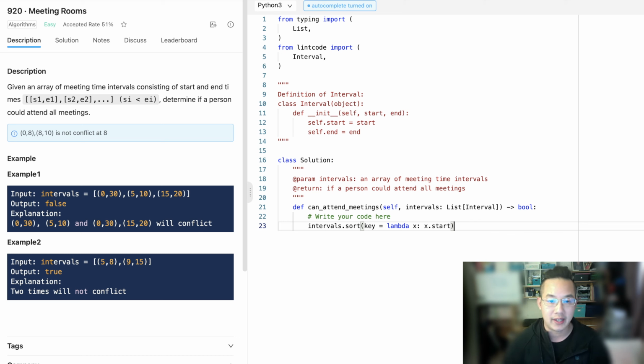The reason why we want to use the start time rather than the end time is because with the start time, we can match that up with the previous start time and end time. The one question would be, would there be an end time that is much greater and overlaps multiple start times?